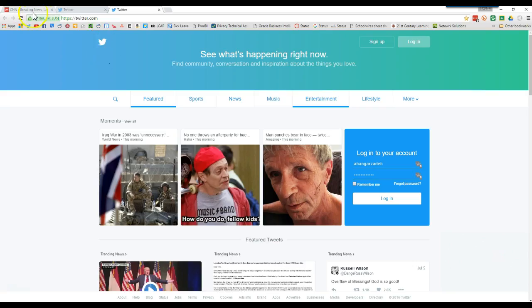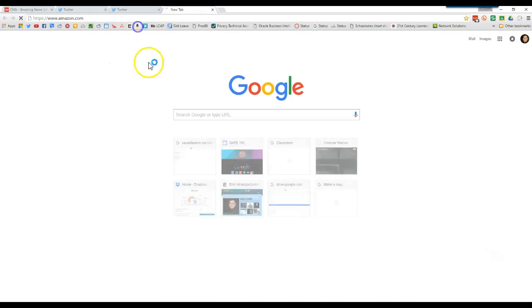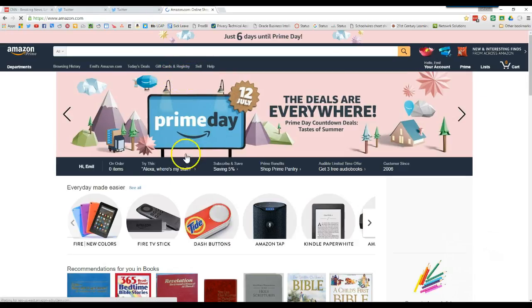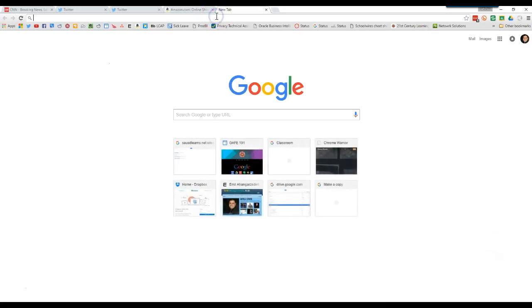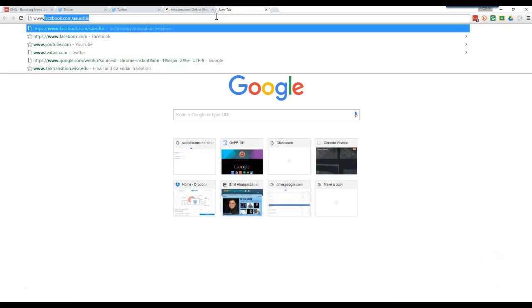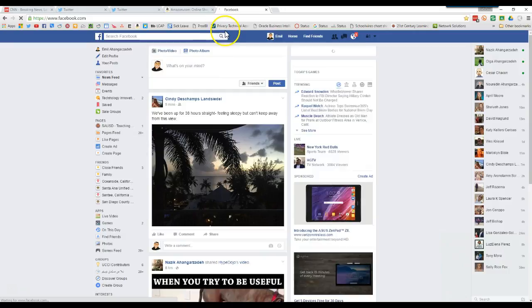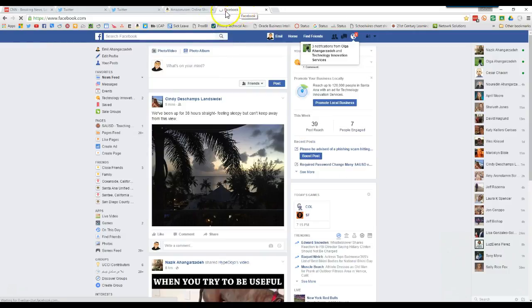So as you can see, I've got my CNN page open. I've got 2 instances of Twitter open. I'm going to open up my Amazon.com web page as well. And at this point, as you can see, every time that I open up a new page, I'll push Control T to open up a new tab. And in this case, I'll go to, I don't know, where should I go to? How about I'll go to Facebook. And every time I open up a new tab, the tab gets put up in the front of the row, to the right of the row.